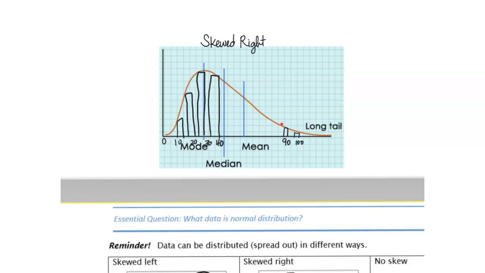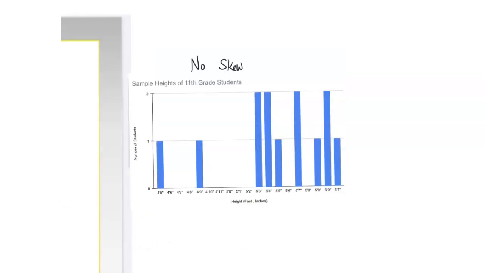In this case, the higher scores would have only been achieved by a very few people within this population, within that data set, the data set being the teacher's group of students. Very few people would have scored a really great score on that test, and the majority of people would have scored really poorly on that test. And this is if, again, the teacher gave a really difficult test. So that's a skewed right example.